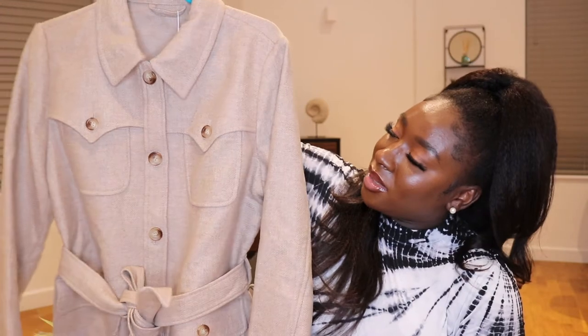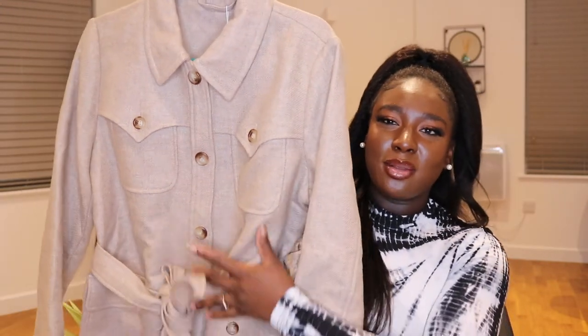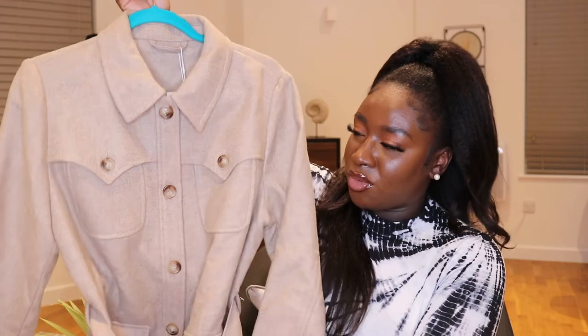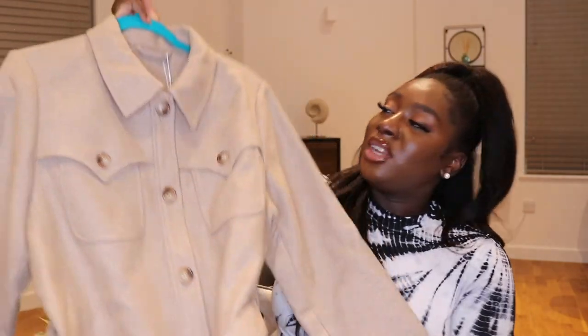But yeah, so I got it in this color, and it's basically a play on a sachet as well, but it comes with this belt and it has pockets at the top and at the bottom as well. But obviously you can wear it without the belt if you want to give it more of that, is it chassette? I don't know. Someone comment in the comment section below, how do you actually pronounce it? Sachet? I don't know. Anyway, that's what this is, but really good quality.